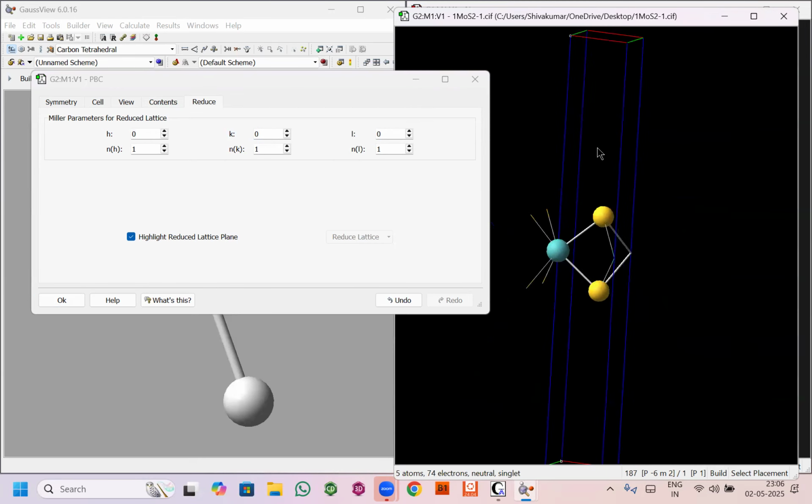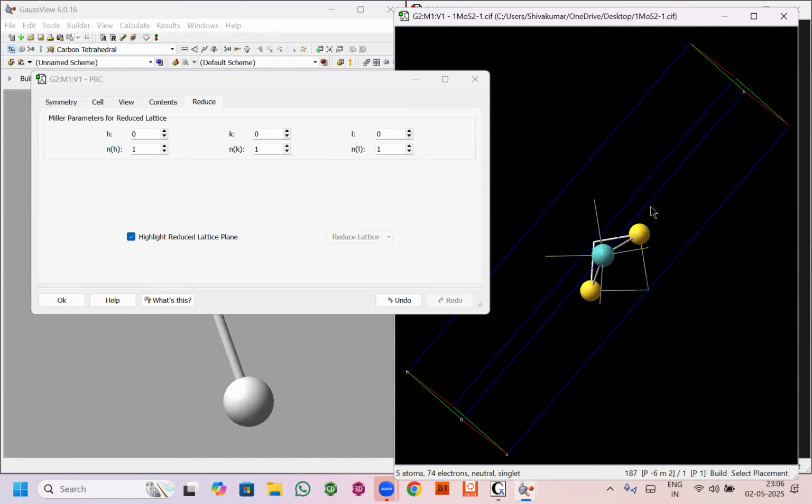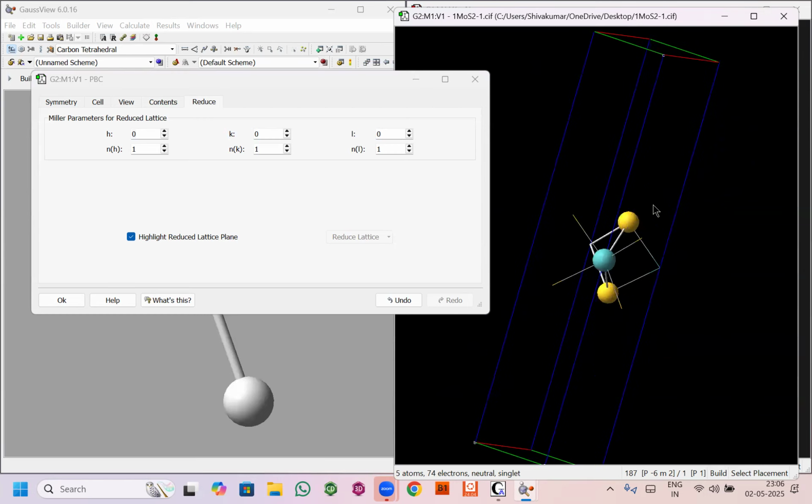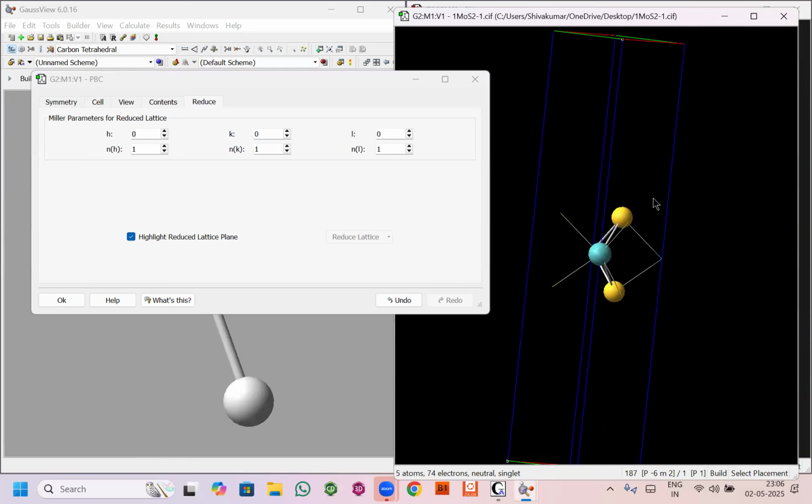Either it may be some metal oxide, benzene, borophene, graphene, whatever it is, you have to prepare it. But I won't suggest you use Gaussian software unless you are going to run it either in a workstation or a supercomputer, because this type of calculation will take a lot of time. That is one thing. And preparing your 2D structure is quite difficult using Gaussian. But if you are good in Gaussian software, you can prepare it.